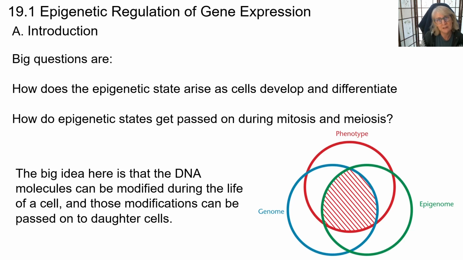We can observe these things happening. We know that they get passed on. I don't have a great explanation of how the cells, I do in some cases, but not a full explanation of how the daughter cells actually inherit the epigenetic tags themselves. In some cases, we see that during the S phase, all of those tags are removed and then they're retagged. In other cases, they seem to stay with their tags, but we need to open up the chromosomes to replicate them. But those chromosomes never become accessible to RNA polymerase.